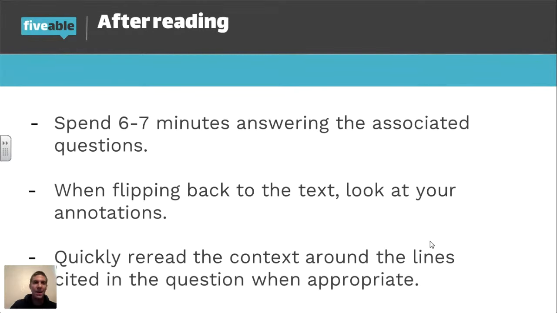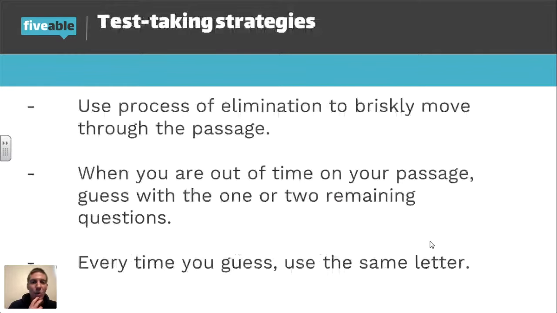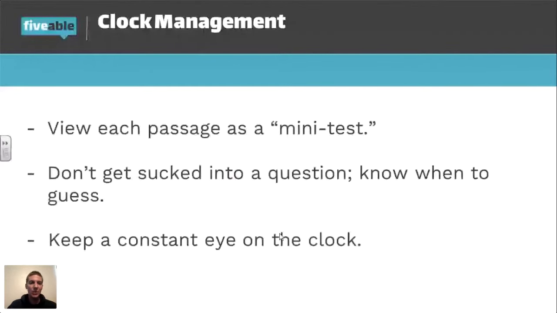All right. We've already talked about this, so I'll just do a quick recap. I recommend guessing B when you guess the entire way. And when you're out of time, guess with 1 or 2 questions. Hopefully you don't have to. But here's the biggest thing. So I'm just jumping into this one.